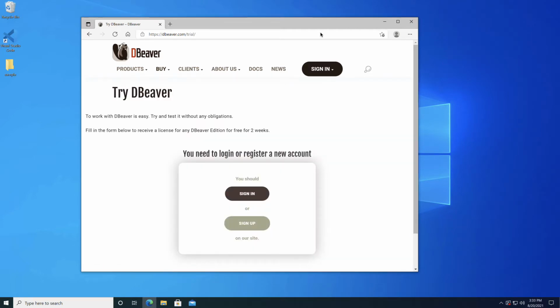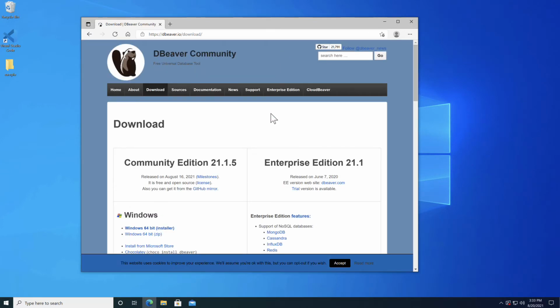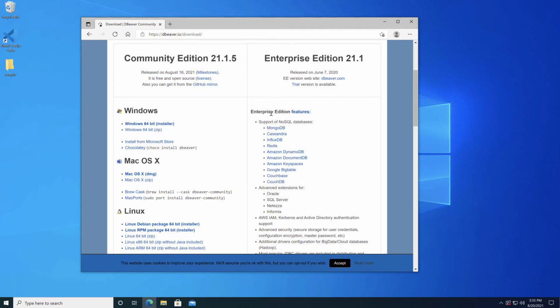Since I could not find it here on the page, it turns out that the community version has a separate address, and that is dbeaver.io/download for the downloads. And I'm simply going to download here the Windows version, the installer. So I'm going to go ahead and select that, and allow it to be downloaded. So I'm going to go ahead and keep it.